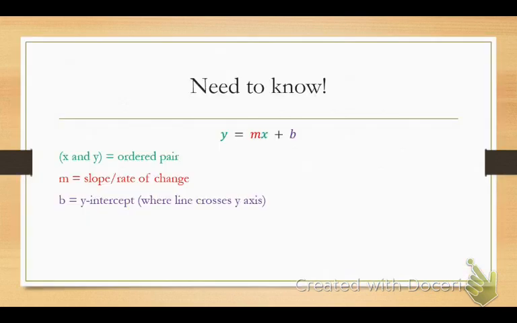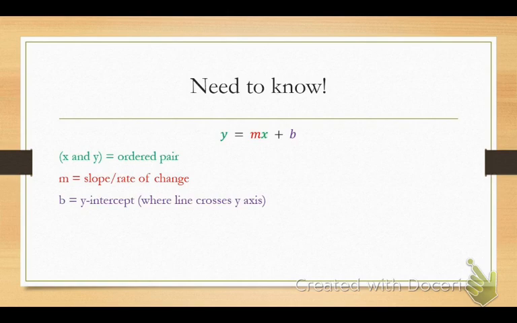All right, the first thing you need to know is what is slope-intercept form. This is really important. Y equals mx plus b. And it's important that we understand what each part of this equation stands for. So that's why I broke it down and tried to color code it. X and y stand for the ordered pair still. M is our slope or our rate of change between 2 points. And b is the y-intercept, where the line crosses the y-axis. So that's going to be really important when I'm graphing using slope-intercept form.